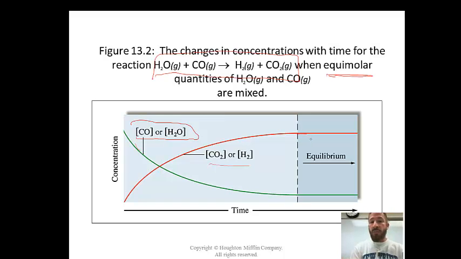And at one point the concentrations remain constant. Notice when those concentrations are constant, that's equilibrium. So the rates are equal. Now this really should be an arrow going in 2 directions, one going forward, one going reverse. We're forming hydrogen and carbon dioxide at the same rate we're forming water and carbon monoxide. So that is a state of equilibrium, and at that point those concentrations are constant. Notice those concentrations are not equal, but they are constant.